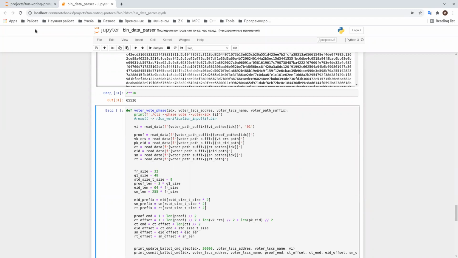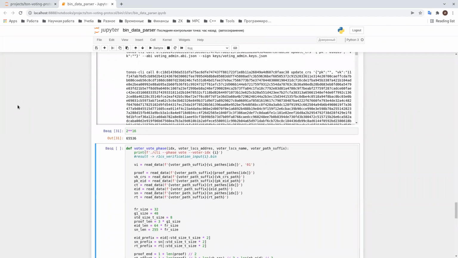You've got to note that the CRS actually doesn't have to be uploaded to the fault tolerant cluster because it is being generated once and for everyone, and no one has to trust it because it is being generated by the administrator. So you can safely store it on some, I don't know, like CDN or whatever. Just to avoid concerns about the size of the CRS, which is supposed to be uploaded to the fault tolerant cluster, well, you don't have to upload it to the fault tolerant cluster actually.